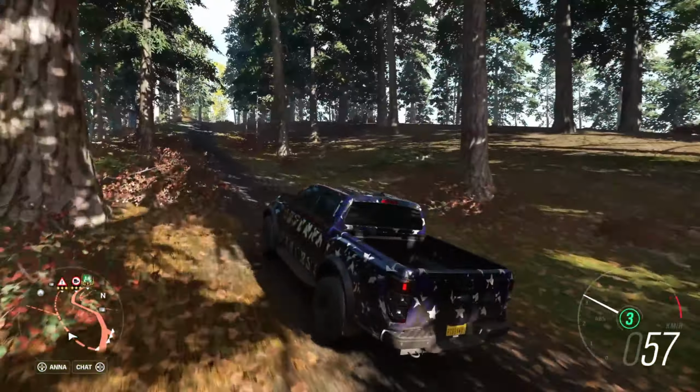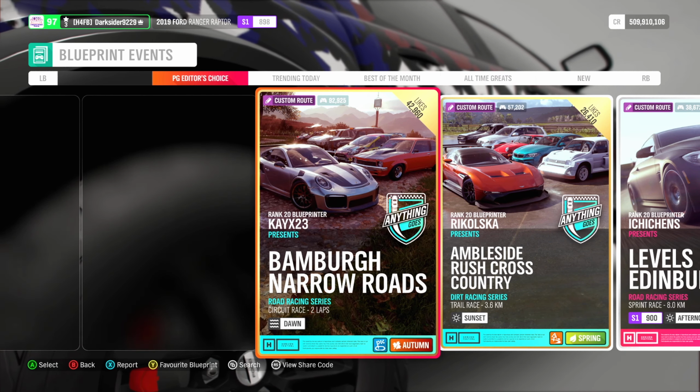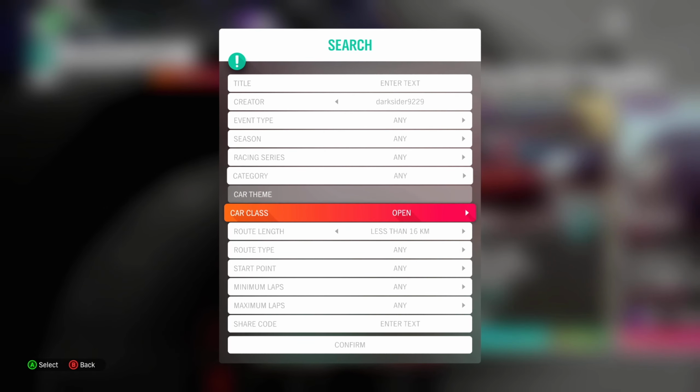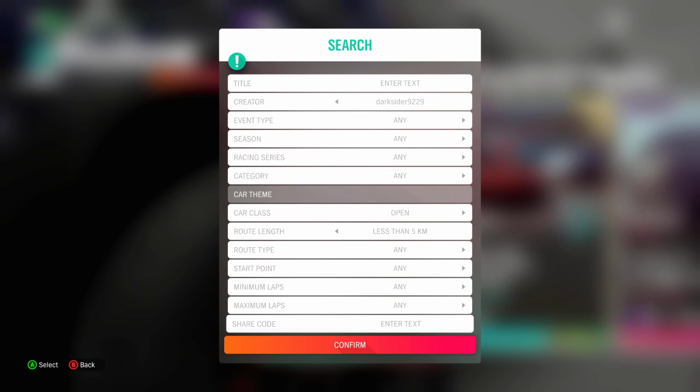Fourth, Game Ranger. Win any 5 events. So they can be anything. Road, street, dirt, cross country, drags, circuit, or sprint, it doesn't matter. Either play random, normal, standard, or blueprint events, or opt in for some quick 10 seconds, 100 meter blueprints.